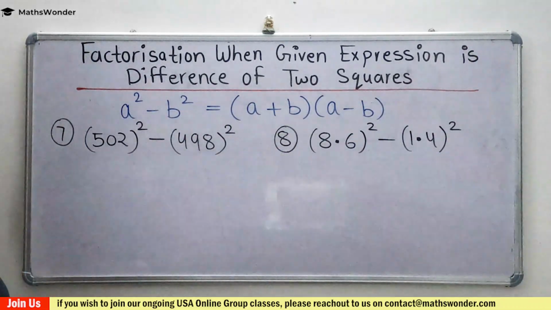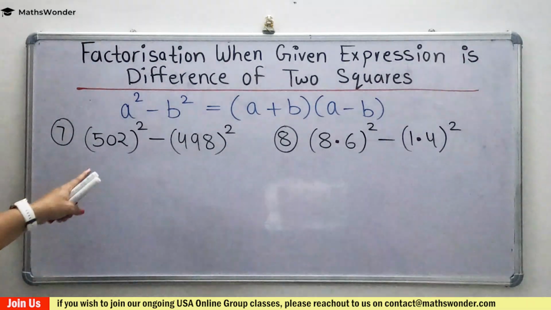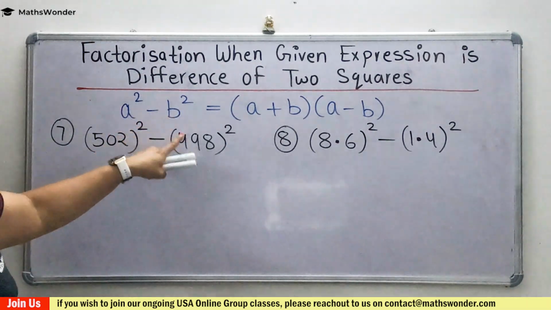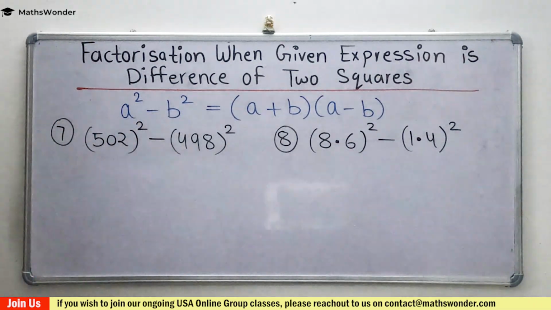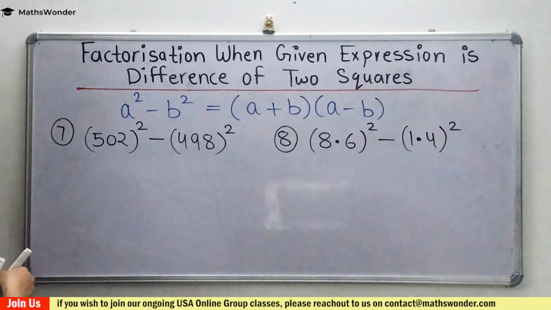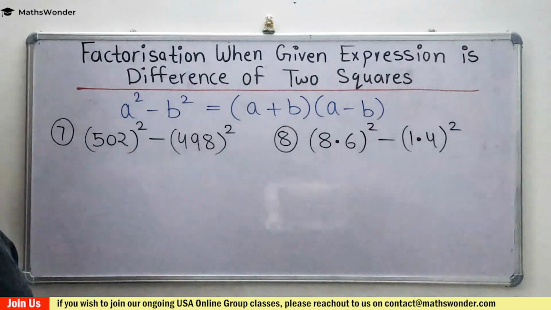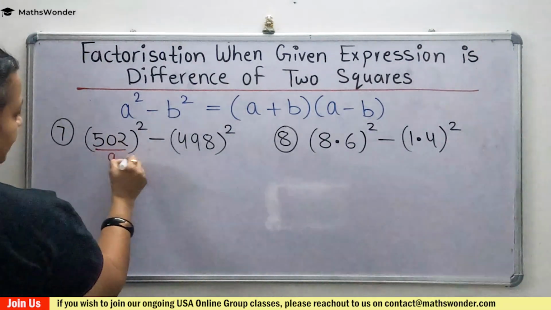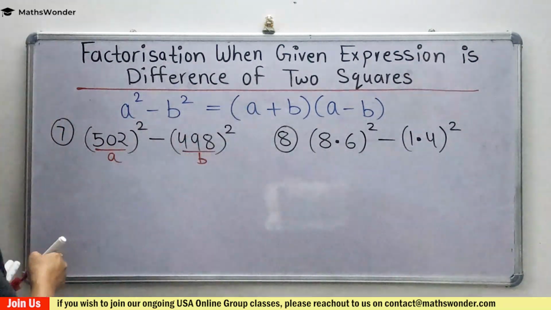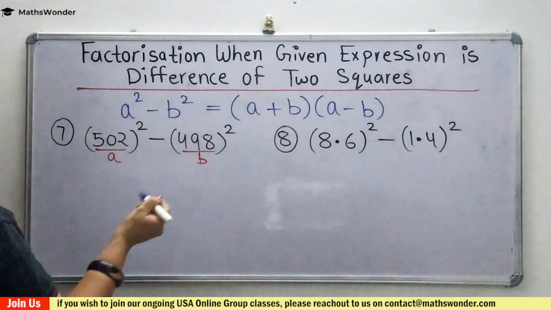Now see the 7th and 8th question. It's given in a different form. It's given in numbers only, no variable. You have to evaluate the question. As you can see, identity number 3, it's just the same, right? So what will you do? Very simple. Use your identity. This will act like A, and this will be B. Just substitute in the identity and you will get the answer.